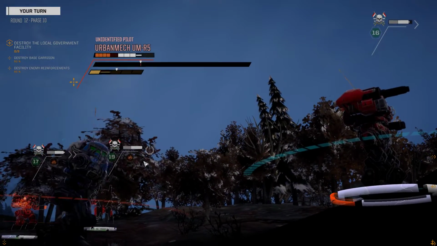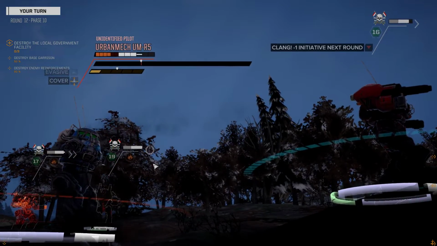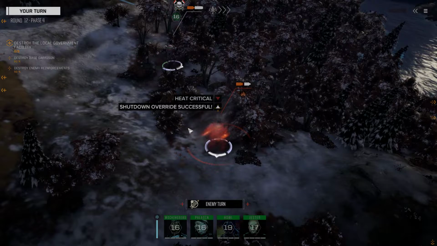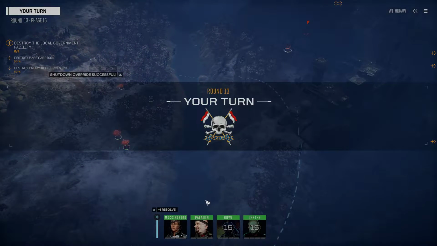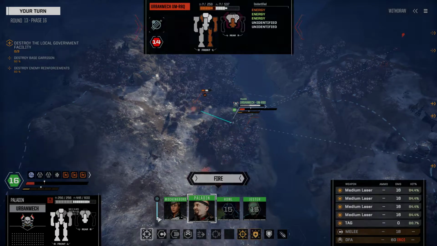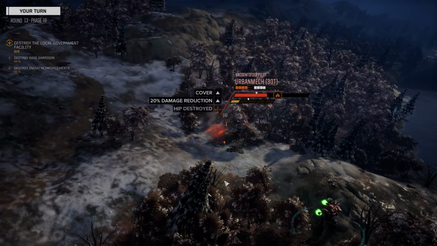And these two mechs are just on fire. Oh, you kicked me. I suppose that's the best thing that could have happened. Okay, he's turned back on. His override was successful, so he's back rocking and rolling. I've got to get my heat under control. So, you are going to shoot again, and then you're going to scoot.